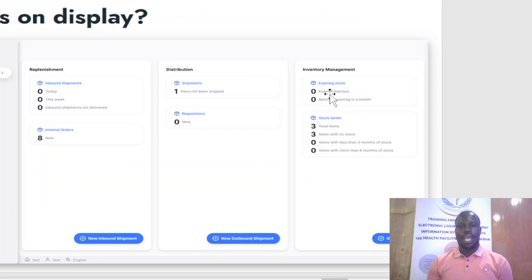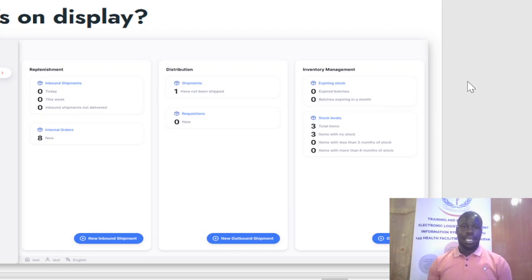But before that, I want to bring you back to the previous presentations that were made on mSupply. What are the things that we see from the dashboard? The dashboard has summarized information that helps us a lot in knowing our stock generally.